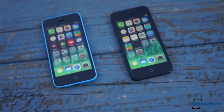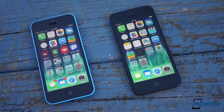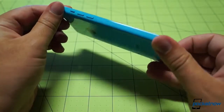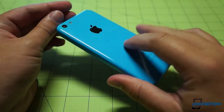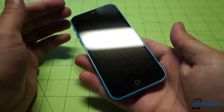The iPhone 5C isn't just the lower end of Apple's two new flagship smartphones — it's the intended replacement of the iPhone 5, meaning you won't be able to find the older phone on the shelves for too much longer. So if you're in the market for a lower-end iPhone, should you rush out and buy last year's iPhone 5, or get a little colorful with the brand new 5C? I'm Michael Fisher with Pocketnow, let's find out.